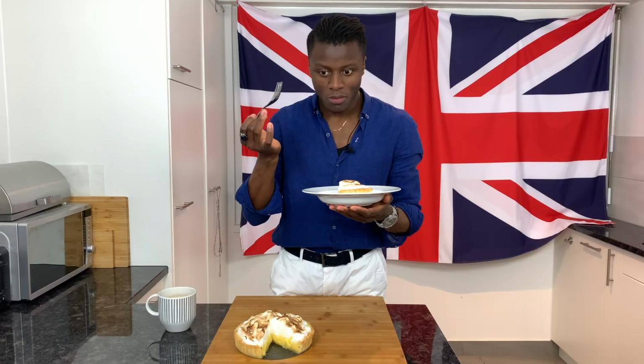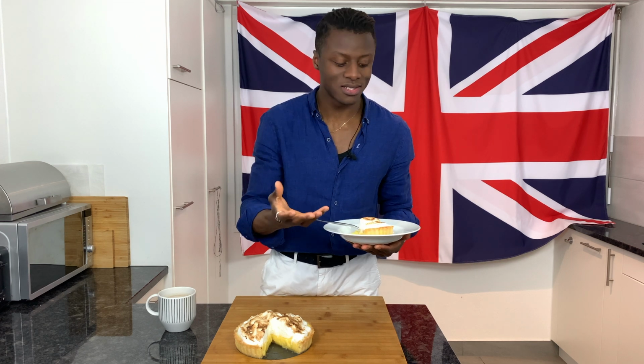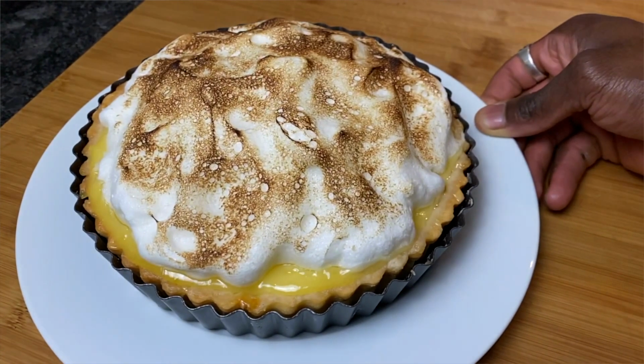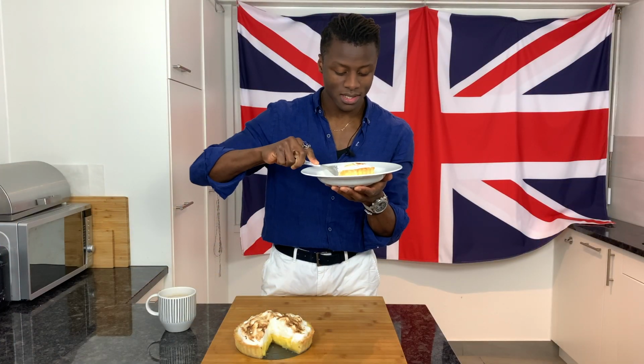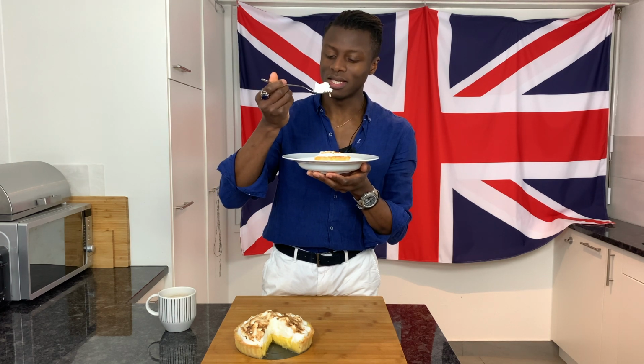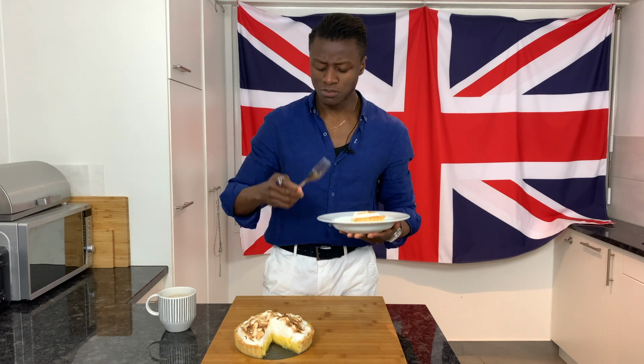Wow. Wow. This is just so refreshingly light. And the pastry at the bottom gives a really nice crust. Honestly, the texture is beautiful. It's just jiggly. Oh, did I say it's light, sweet, and still tangy, you know? You can still taste the lemon. It is, oh, God. If you make this, and I know you will, you'll be so impressed with what can be achieved. Honestly, guys, please make this dish.